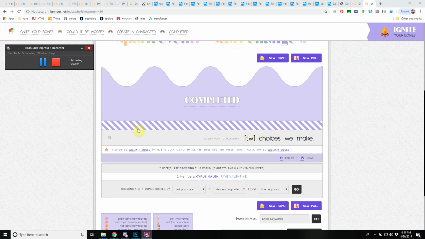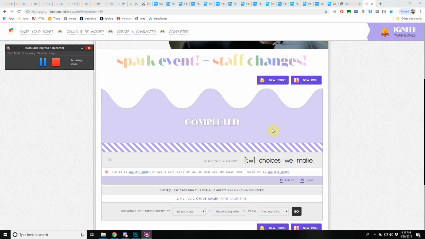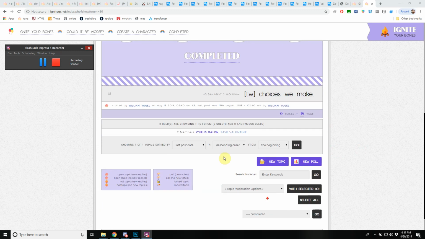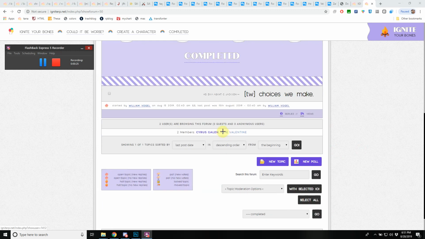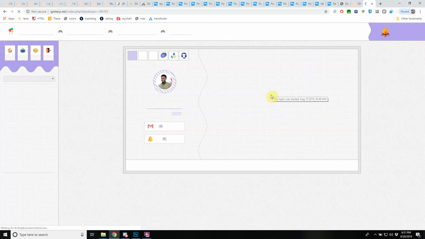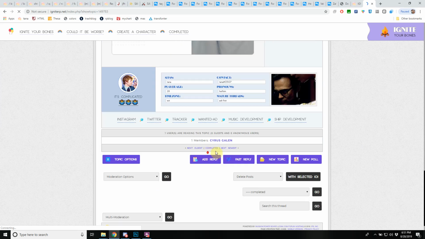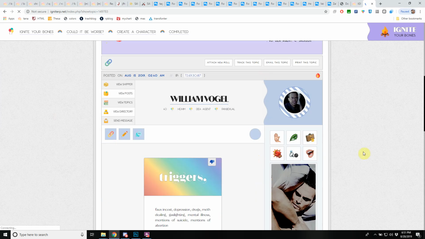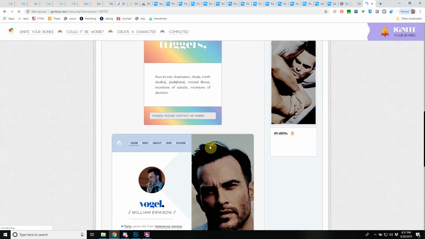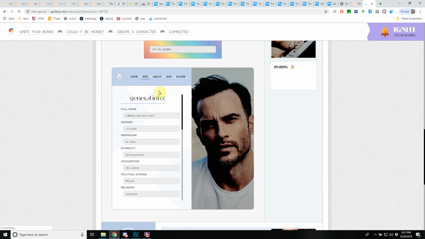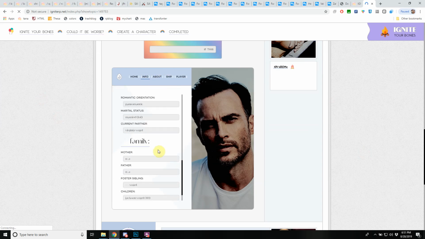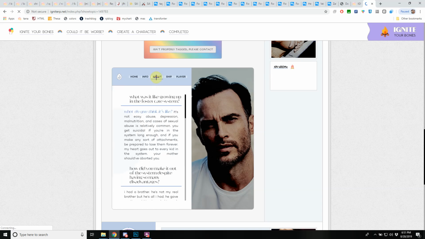Okay, so let's do the basics. Accepting an application. So this isn't one of my apps and it was already accepted, but I deleted the acceptance thing. So let's say this is a member. We first obviously read through the app, make sure all the ethnicity, the age, and the face claim all match.